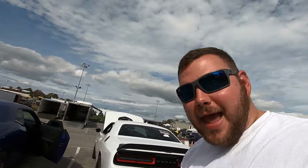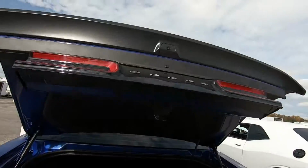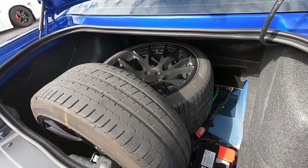So I ended up adding a second tire. So now we have 2 tires in the trunk. Got us into the 10.50s, and that's where we need to stay all day. So the next 2 passes we have, we're going to have the 1050 index class coming up as the first elimination, and then we'll have the Street ET bracket coming up, which we're going to dial in basically the 10.50, which we're trying to hit now. So yep, that's your mid-race day update, and then we'll keep getting into the passes.